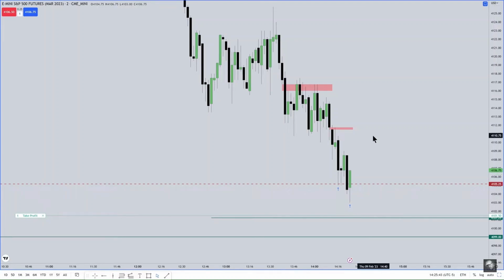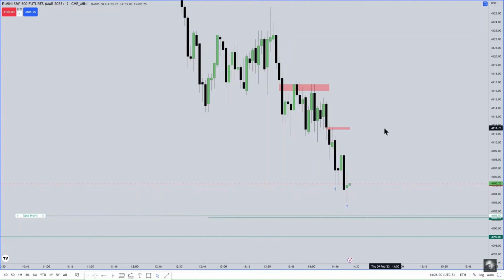So if I'm looking at, for instance, this volume imbalance right here. Did you see me take a trade there? Did you see me enter it? No. It's something for you to watch and measure order flow. Order flow is how you're reading how price moves from one level to another level.